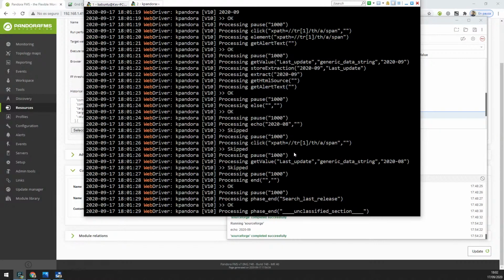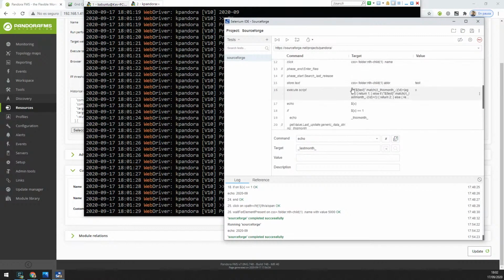So I think that's everything I had for today. Do you have any questions? I know that this transaction that we were seeing here is a bit complex, and had some commands specific for Selenium, and they're not actually meant for starters. But the important thing that I wanted to show you is that Selenium can be as simple or as complex as we need. We can perform simple transactions that simply check a few links, or we can perform transactions with conditions depending on what we are retrieving, the amount of time that it takes. It can be very useful. No questions? All right, perfect.